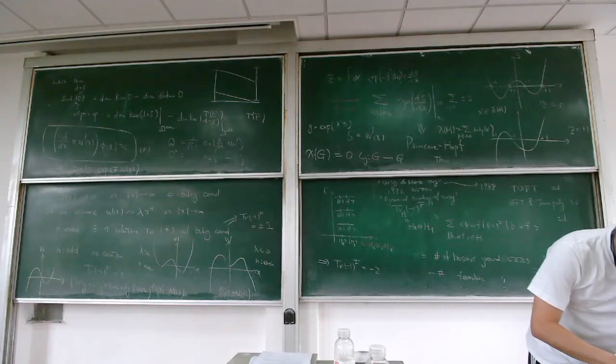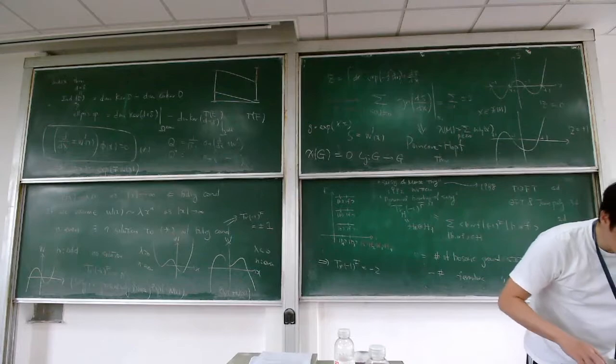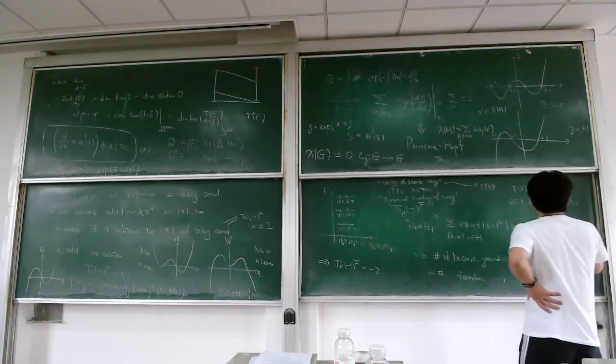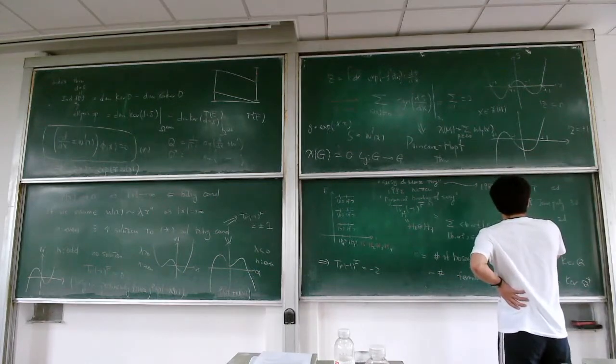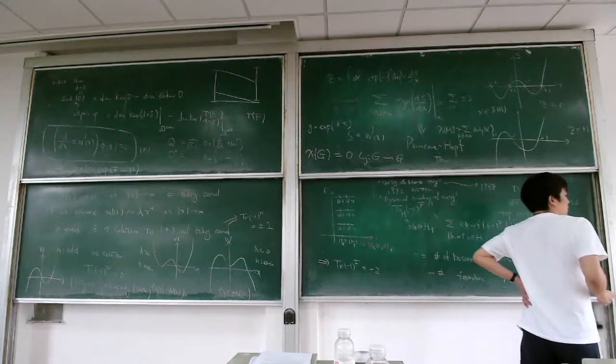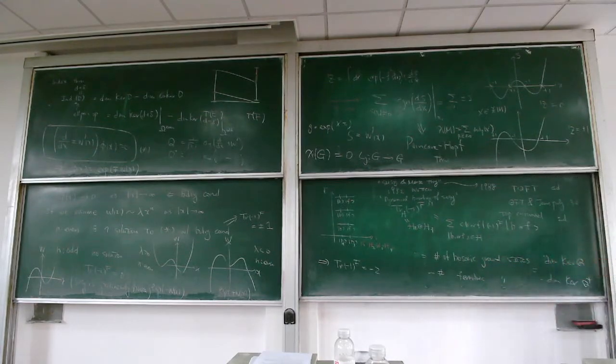Witten has written too many papers, so I cannot identify it. Where was it? Oh yeah, I found it. Topological sigma model is correct. So topological sigma model. So these three are the papers.